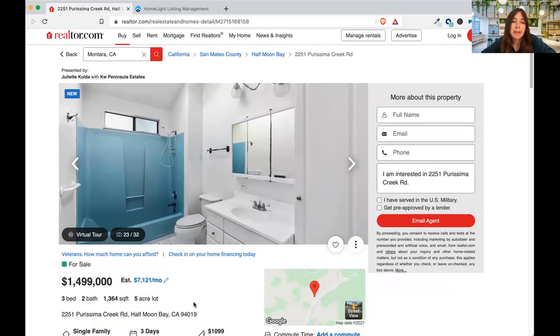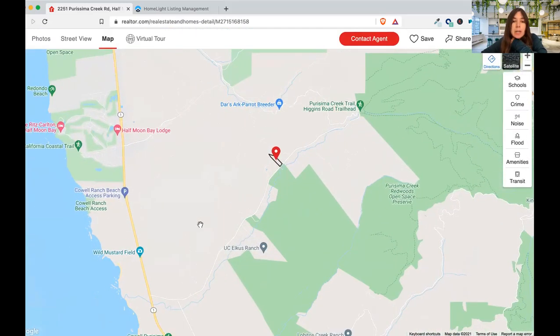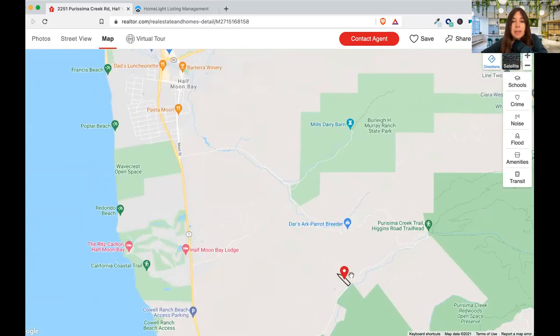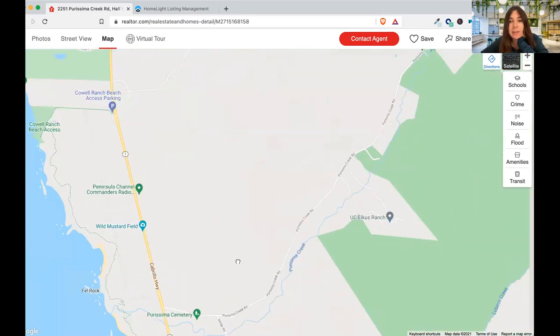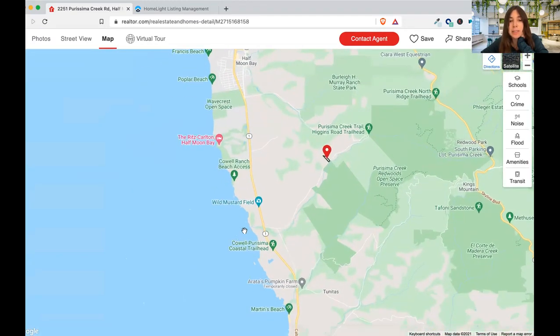Five acres — a huge value if you can get it at this price, like that's a steal. How close is it to different activities, food, and restaurants? You can see from the location it's not too far from shopping, food, New Leaf, and Half Moon Bay — big fan. Another feature of this property was that it was behind a hill. When you're living on the coast that's pretty cool because the marine layer and wind blow in from the ocean, and that hill can stop the clouds from rolling in, so it can be a little more sunny in the back of a valley.